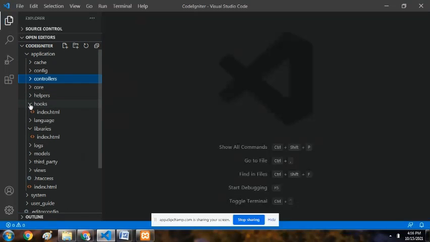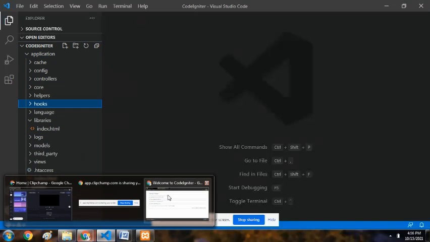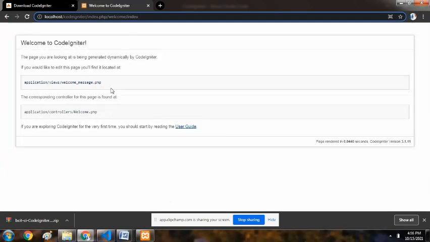From this front page, we can see there is a view and a controller. Codeigniter gave us the exact path also, like this. As I said here, the controller name is welcome and the function name is index. I will show that. This index.php is another thing; I will tell what is the use of this index.php. First of all, let us see, there is a view called welcome message and there is a controller called welcome.php.